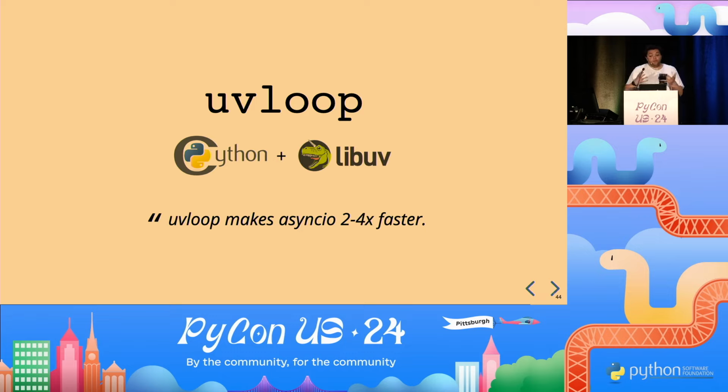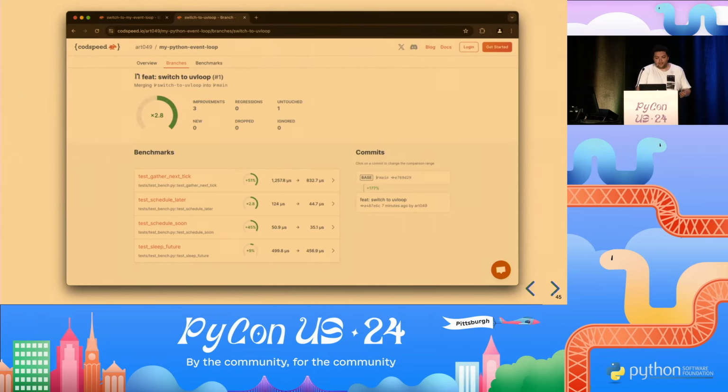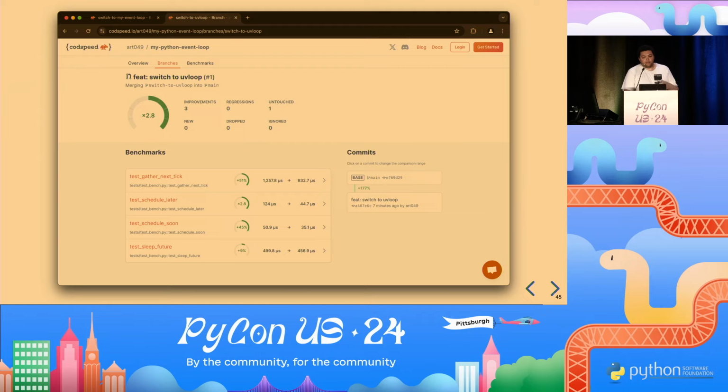This kind of brings back the whole world, because libuv is used in a lot of different event loop implementations. This event loop claims to be between 2 and 4 times faster, so I used the same benchmark to compare and verify. And it's completely true. It's way faster than the default event loop of Python.